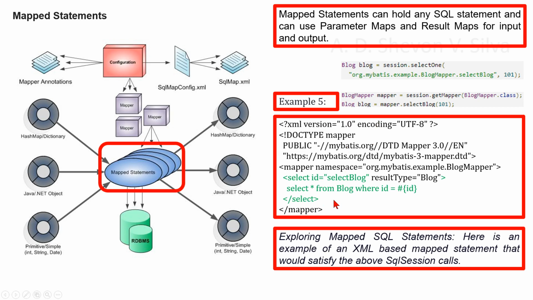Let's take a look at XML. The full set of features provided by MyBatis can be realized by using the XML based mapping language that has made MyBatis popular over the years. If you have used MyBatis before, the concept will be familiar to you, but there have been numerous improvements to the XML mapping documents that will become clear later. Here is an example of an XML based mapped statement that would satisfy the above SQL session calls.